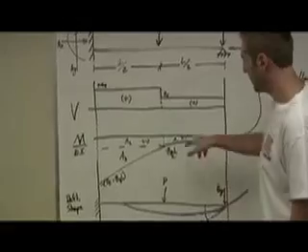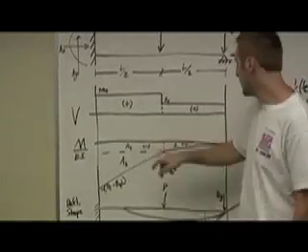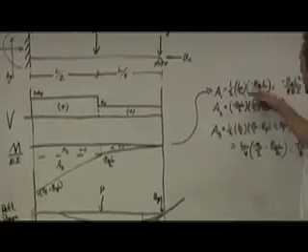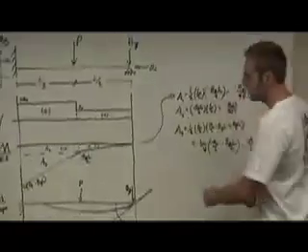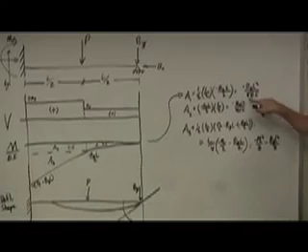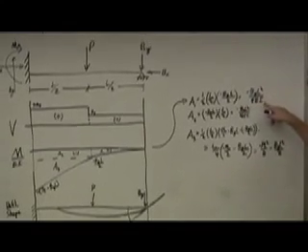From there, we broke it up into 3 areas, the area of these 2 triangles and the area of this rectangle right here. So first off, we have the area of this triangle, and it's 1/2 base times height, and then obviously the height is that critical point. And from there you get BYL squared over 8, and I didn't write out the EI for all of them, but you have to carry the EI over since it's an M over EI diagram.